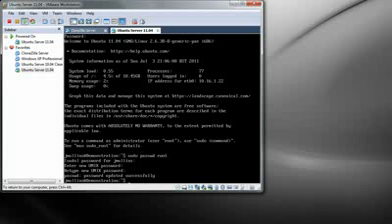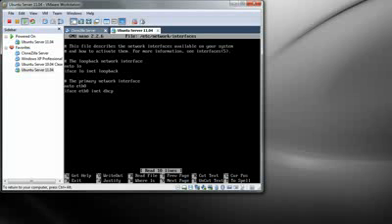Now to set a static IP address, you need to do sudo nano /etc/network/interfaces. I need to scroll down to the primary network interface, then delete DHCP and change it to static. Hit return. Now type address and then the IP address you want.